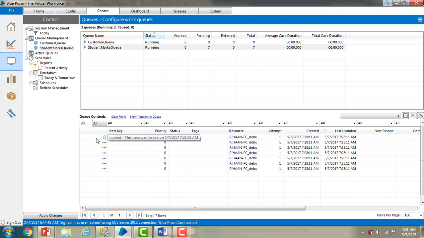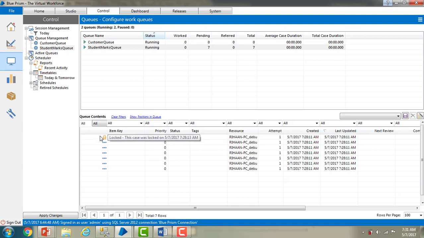Let me give a brief about this below tab. This below section is nothing but the status of the particular rows. The status is nothing but pending and completed, or else if there are any exceptions, that will come as a status over here. But the representation of the diagram or the stage, it will show over here.